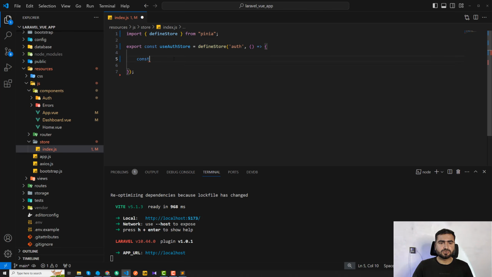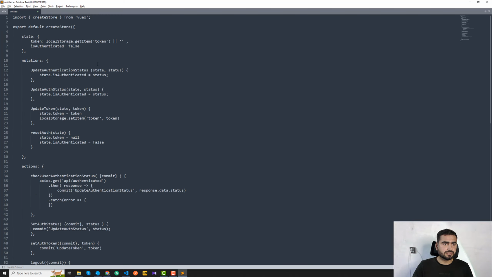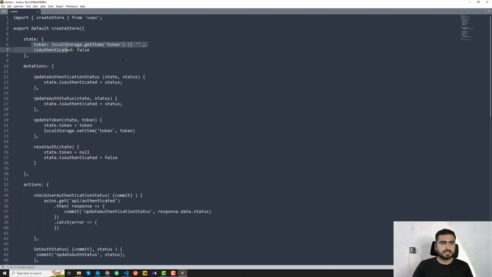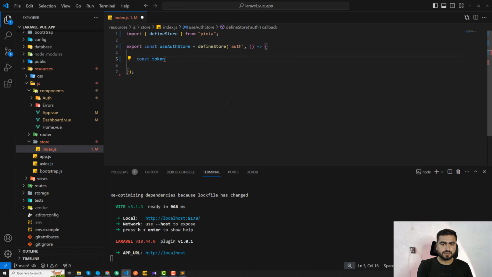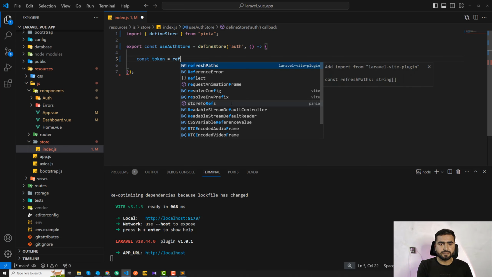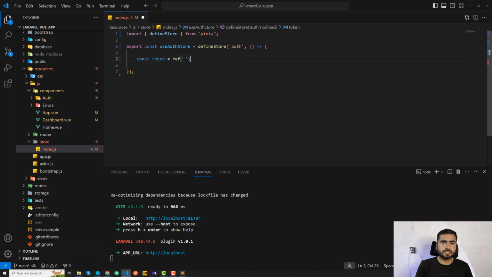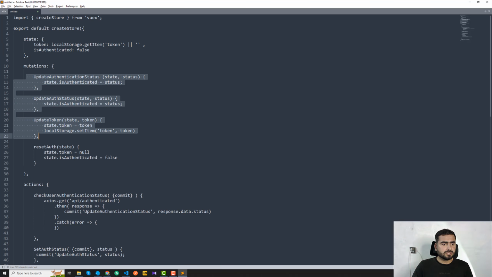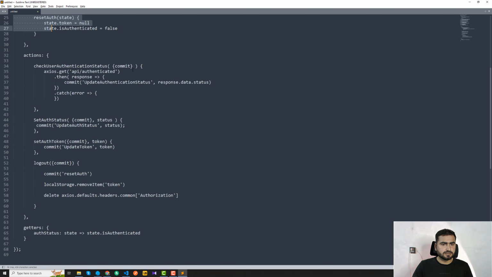Okay, so here I'm going to create two variables. I think I need these two variables, so just say token and isAuthenticated. Perfect. So I'm going to say token, and then token would be a ref, empty, right? And then another one is isAuthenticated, and this would be a ref, but this comes false, right? By default it would be false. And then whenever I'm going to get the state, I'll call this function. So I don't need to call these mutations, that's so much safer.